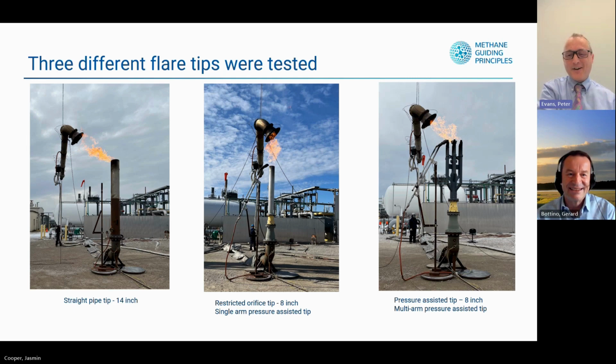So one of the interesting challenges that we face with deploying systems for measuring the combustion and destruction efficiency of flares, and this is also true for a number of other critical methane measurements, is that it is ultimately the responsibility of the operator to be able to demonstrate the accuracy and the traceability of the measurements that they are using. And this creates an interesting challenge in the case of flare efficiency, in that there is no universally adopted, internationally recognized standard by which the combustion of flares is measured, against which the performance of tools like Flare.IQ and a number of other rival systems entering the market can ultimately prove their accuracy.